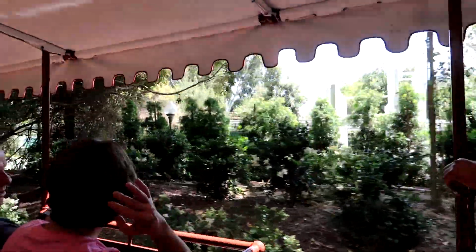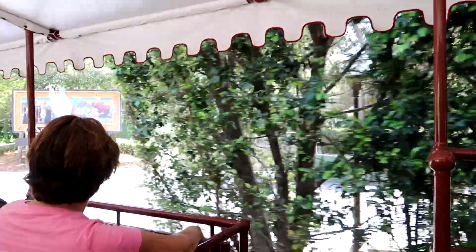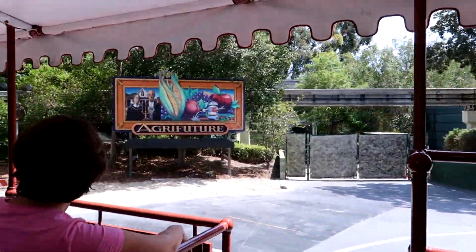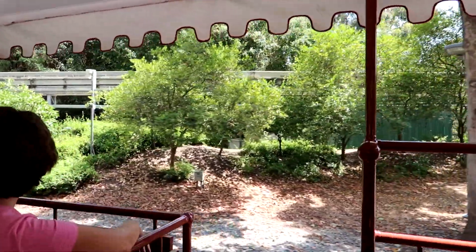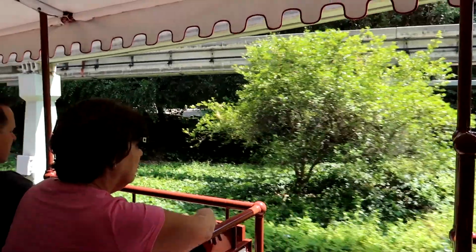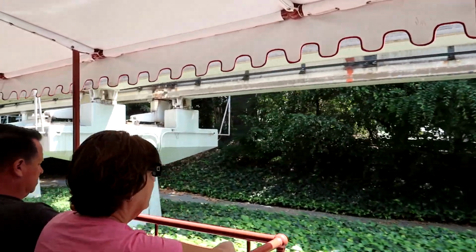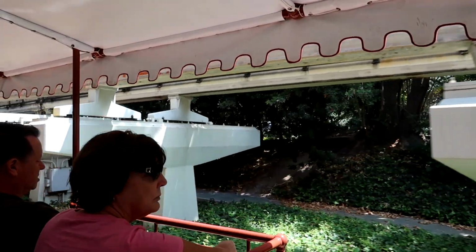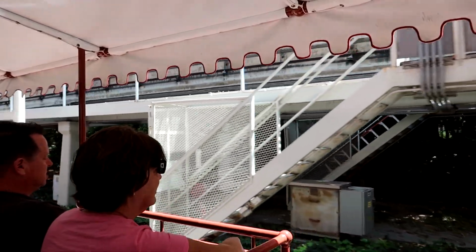We're now steaming forward into the future to a land inspired by visions of tomorrow, both practical and imagined. Here you'll find rocket ships and star speeders, submarines and astroblasters, and, if we look overhead, maybe a glimpse of a Mark 7 monorail. This is the latest version of the first daily operating monorail system in the entire Western Hemisphere, gliding above Disneyland since 1959.